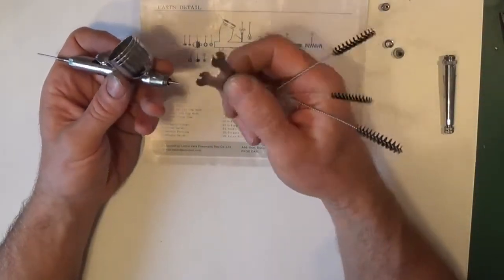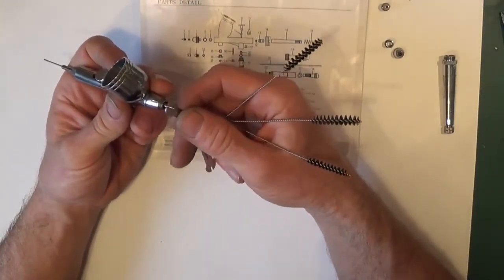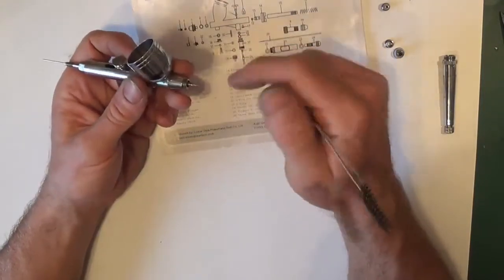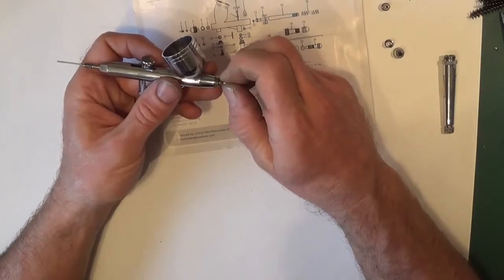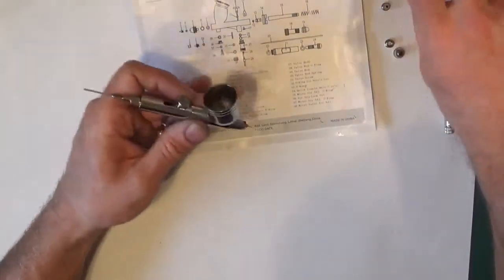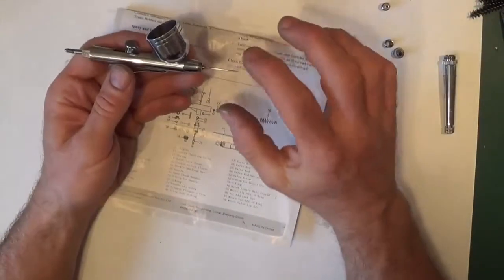Spanner to undo. There's different size spanners that come with different ones, and it should only be finger tight. Just unscrew and remove the nozzle. Then you can push and it will just come straight through.